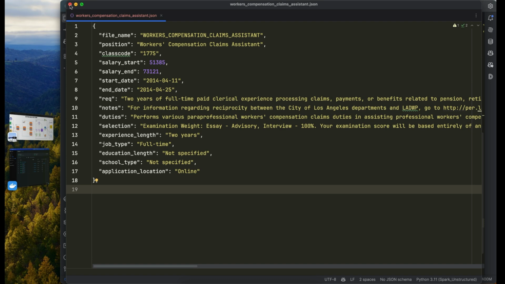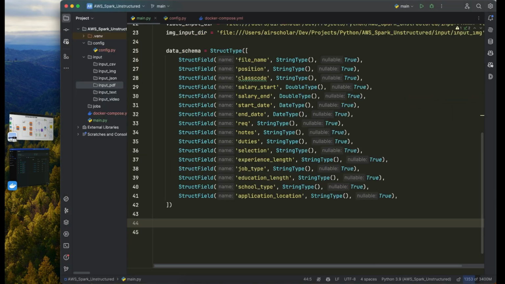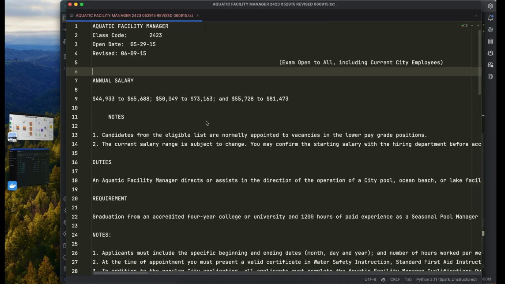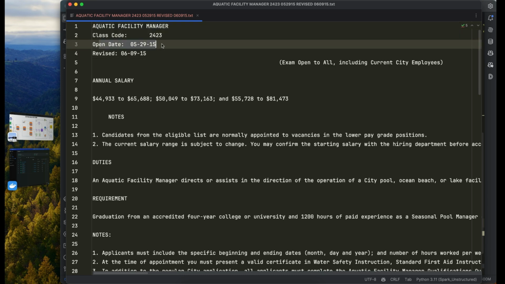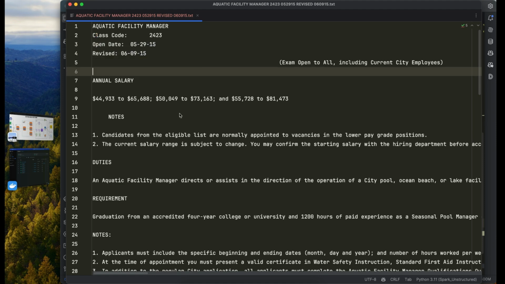But in a case where we are working with something a little bit more complex, let me show you. In our CSV, it looks like this. Now this is how the CSV or the text looks. We have the position here, the class code, the open date, which is when the position started or the job advert was made, and when it was revised, if at all.